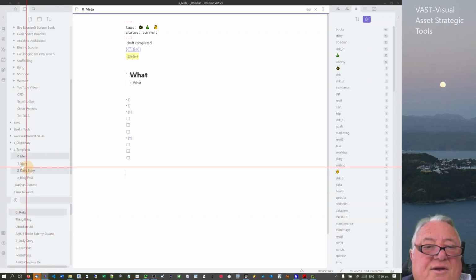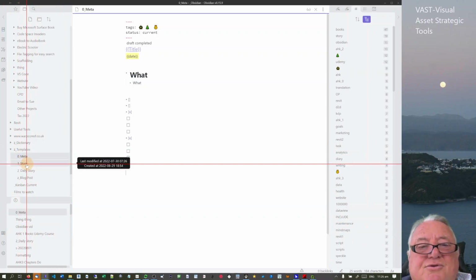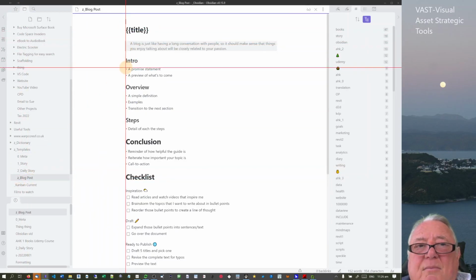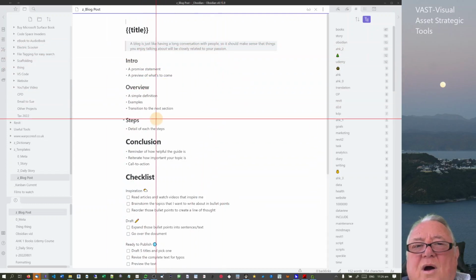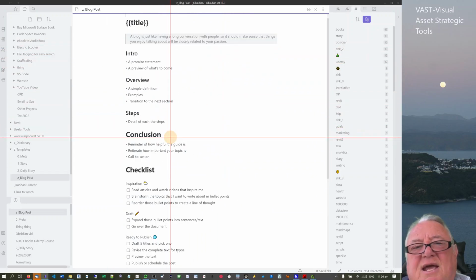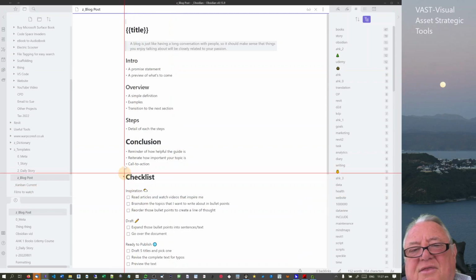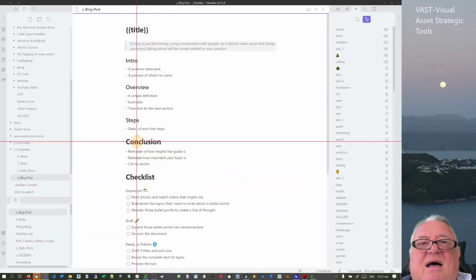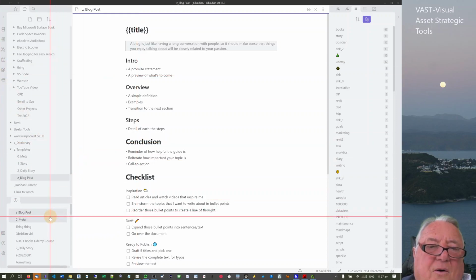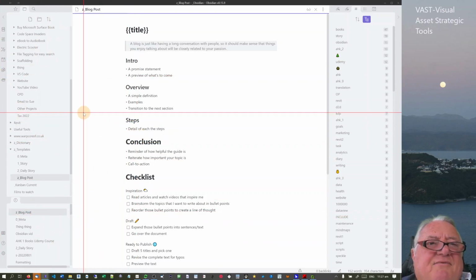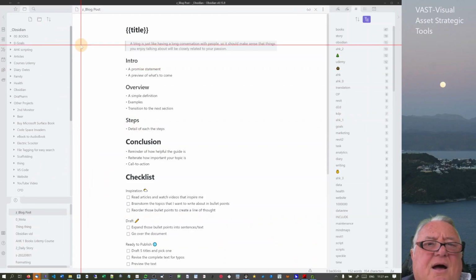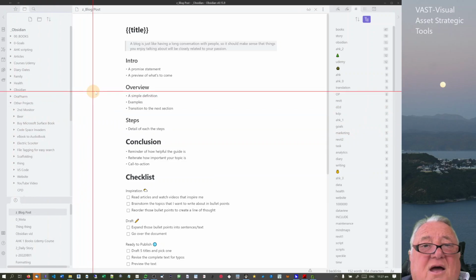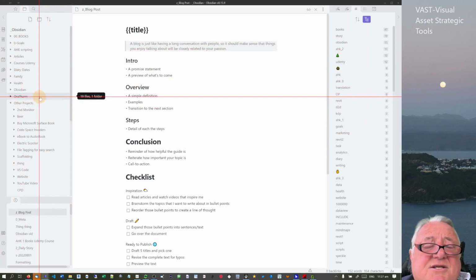So I've got a whole load of templates. I've got one on stories that I can write. Somebody's got one that is pre-set up for a blog post. So it prompts for all of the things that he needs to do, and he's got the headers and the checklists and drafts of what he needs to check through, and it comes through, and then he just goes ahead and writes his blog. So I thought that was quite a fun one. I haven't actually used that yet, but that's just that person's particular method of doing it. And again, it's worth just trying to see things and see if they work for you.